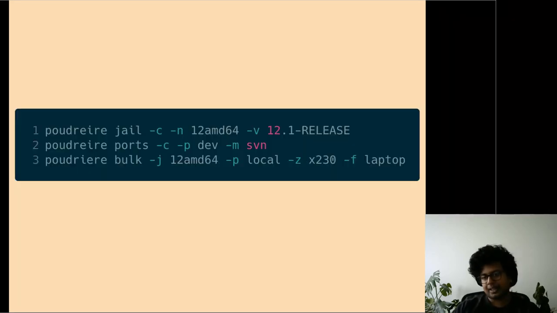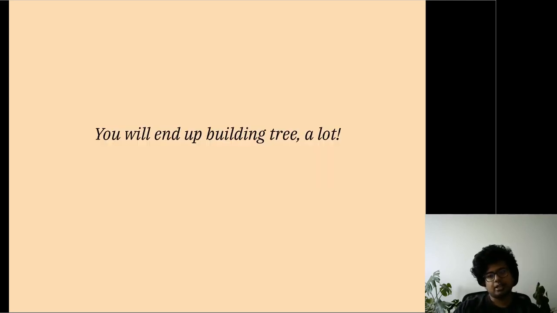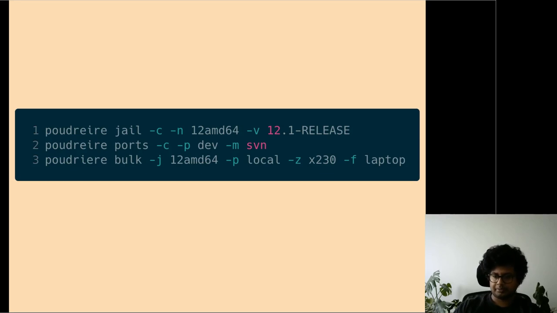With just three commands, you have a jail running the version that you want, and it builds all the packages that you need, and you have a package repo ready, and this is pretty nice compared to tooling that I'm used to in other, especially other Linux distributions. So just going back, this ended up being something that I had to automate. So I had to build out a Poudriere system, and then make sure that all my packages get built in a timely fashion so that I can update them.